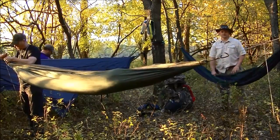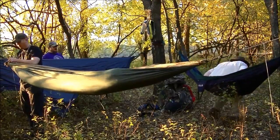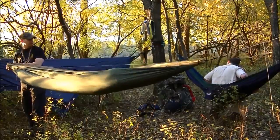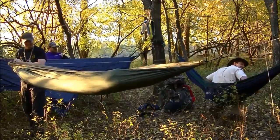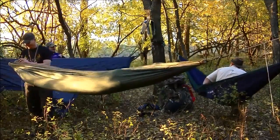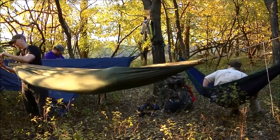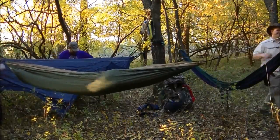Hope no cameras are rolling because I'm probably about to fall right now. They are. The only thing that sucks is time lapse. Mine's rolling too, just so you know. Oh, great. I really don't even want to sit in this chair because you guys are filming, it's going to fall somehow, just because your cameras are rolling. Let's see. The black one goes inside the green one, huh? Go to on the MSF system.